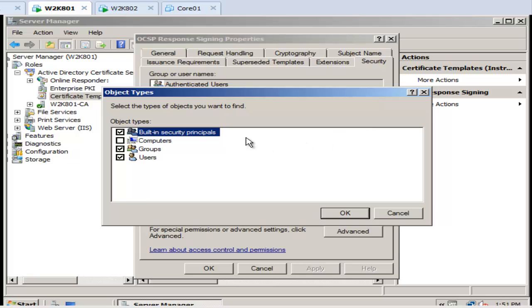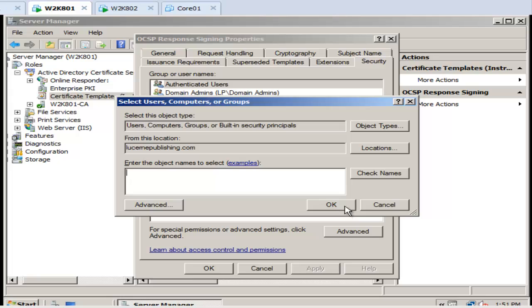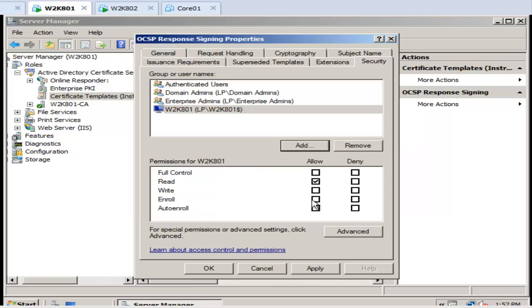We're going to select the object types, and we're going to click computers here and click OK. We're going to type in our W2K801 computer. We're going to click check names, and it does. We're going to click OK. We're going to place a check mark next to enroll as well as auto enroll under this allow column, and we're going to click OK.